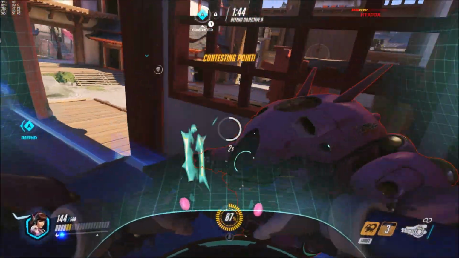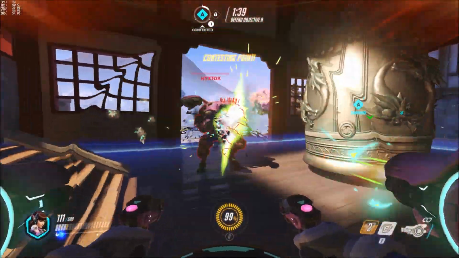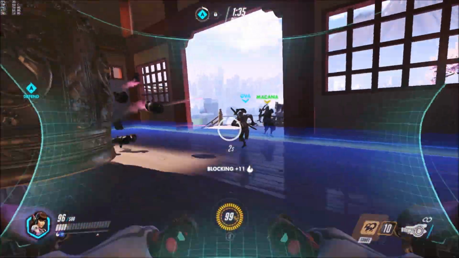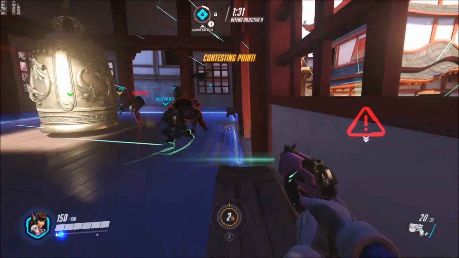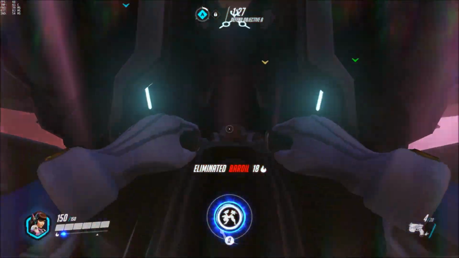Here comes the enemy D.Va. Gonna push her. Gonna bully her around. Defense matrix over there. Okay, she's down. Gonna defense matrix this side. Wait, I need some healing, guys. Okay, I use my heroic. They're gonna blow up, hopefully. Call mech. And there goes the D.Va.